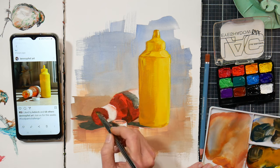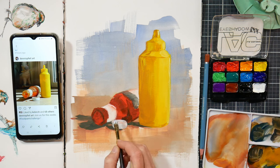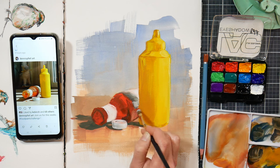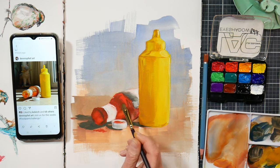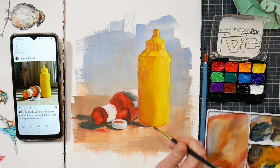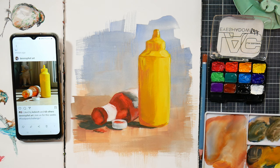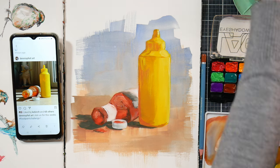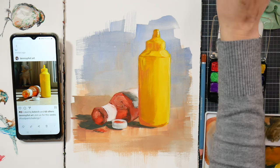What I'm doing here is looking at the subject more as blocks of color and value rather than focusing on details. I'm trying to get the weight of the bottles, the chunks of color, and the texture of the surfaces — the matte plastic of the mustard jar, the glossy sides of the glass ketchup container, the metal of the lid. I'm just getting those blocky shapes down, trying to get the weight and color in. I like this painterly, chunky look in gouache, and I want to get some of that red from the ketchup bottle bouncing off the yellow of the mustard container. This whole painting took me around 40 minutes — just over half an hour — and it was a lot of fun.